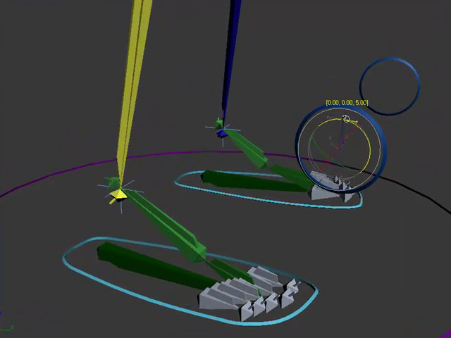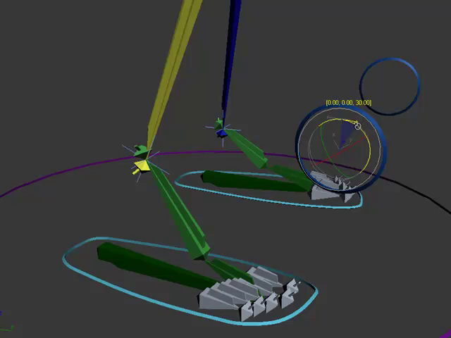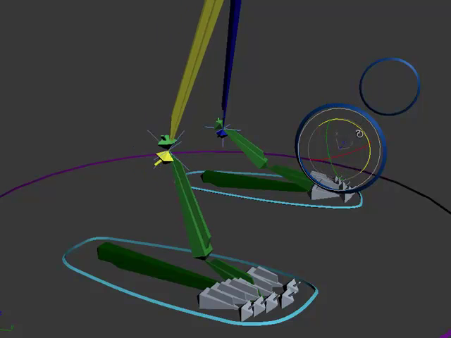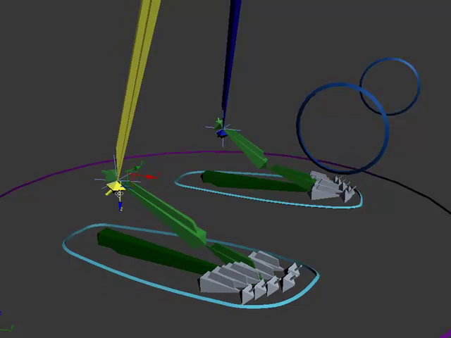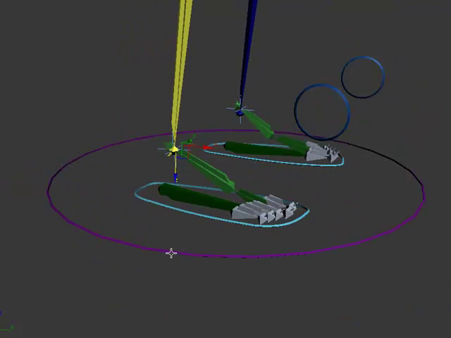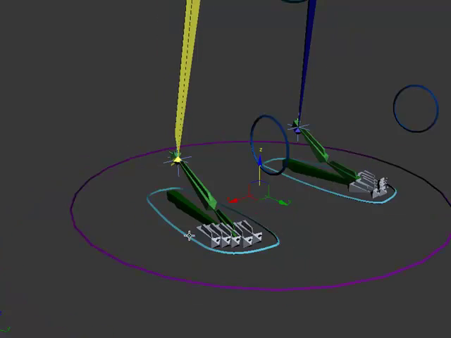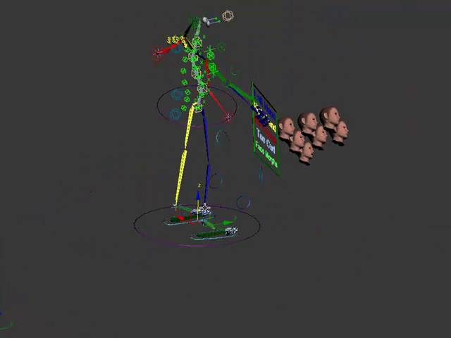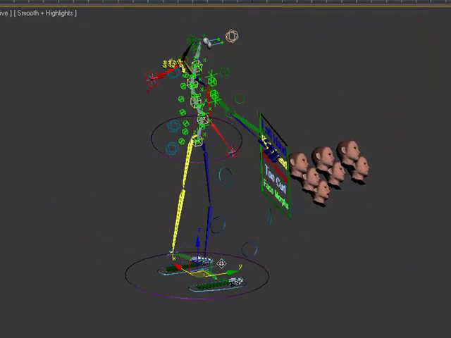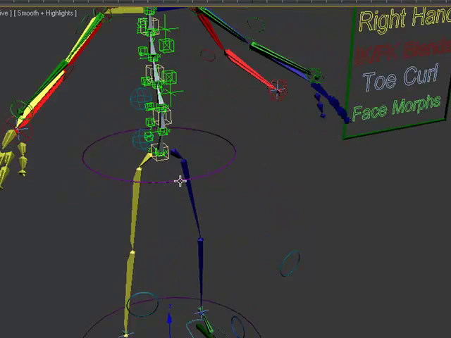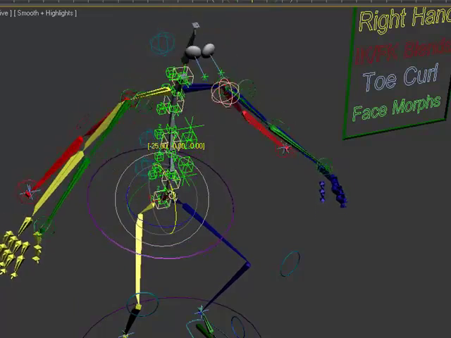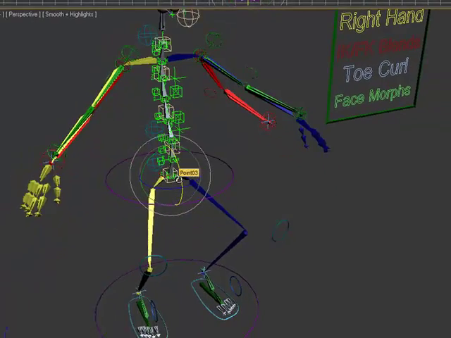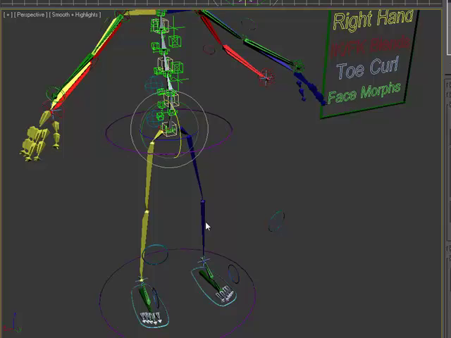I've created the roll over and the ball of foot, and I've also got control of the whole foot itself. So there you go. I've created this purple ring here which controls the whole mesh, so you can move it wherever you want, as well as this one here which controls just the top half, so you can create the bends like that, like so.